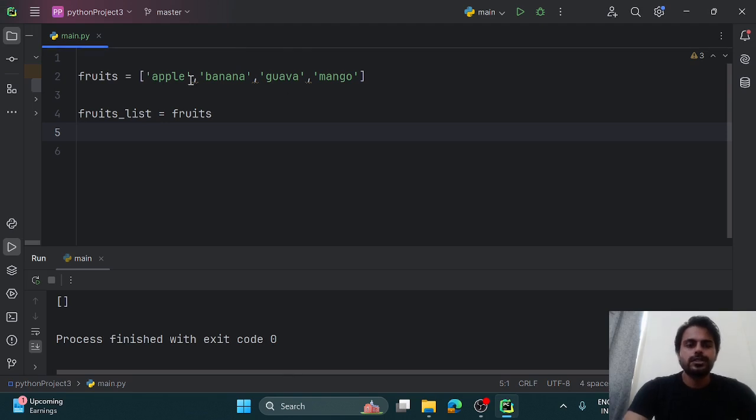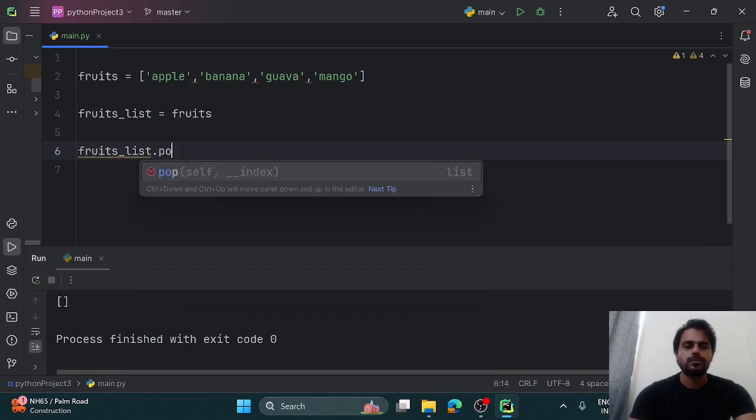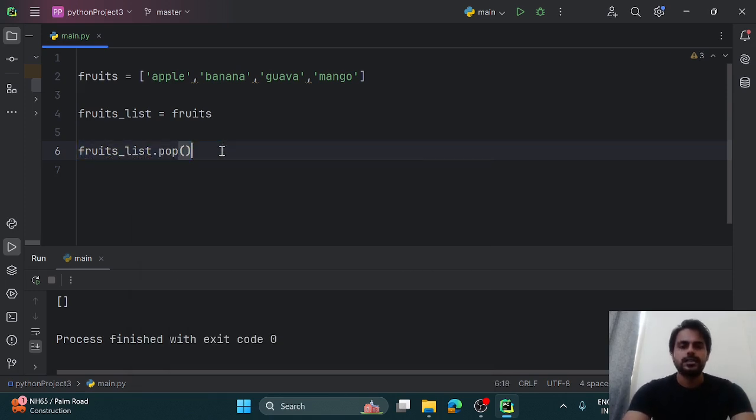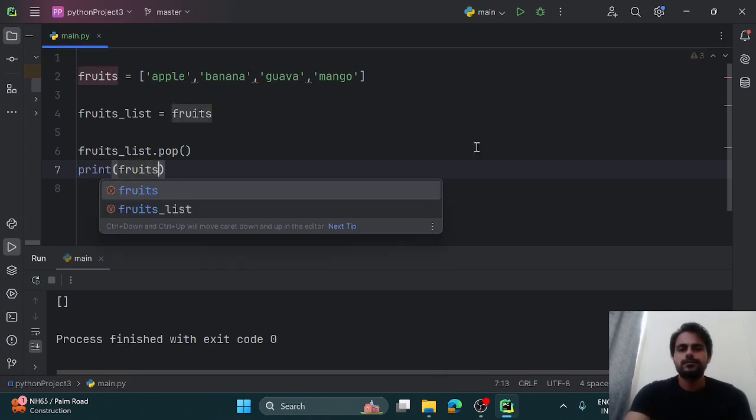If you want to copy this list, and if you want to perform operations on a copy of this list, because you don't want to modify the original collection that you have, this is not the method that you should use. Here what I have done is I have created a variable which is referencing the fruits list. Suppose I do fruits list dot pop, and then I print fruits, what would happen?